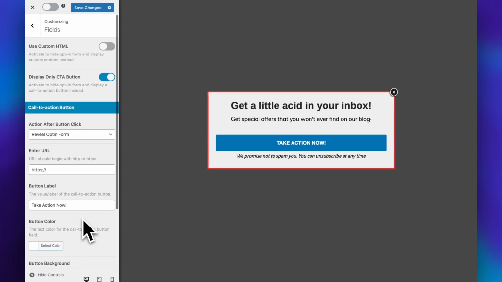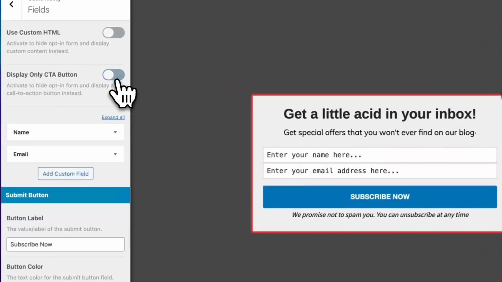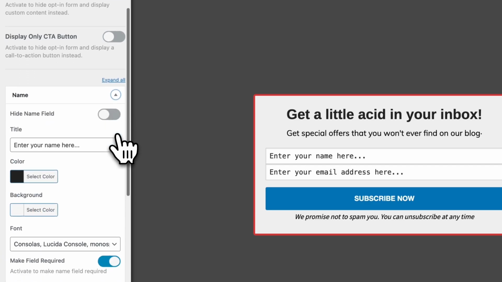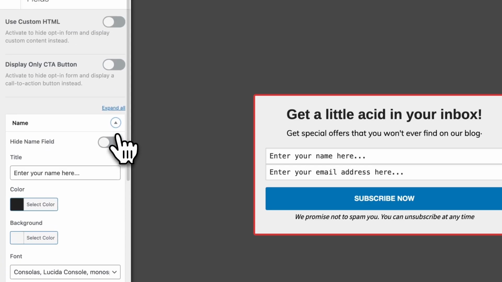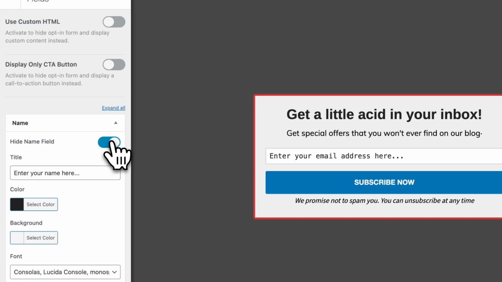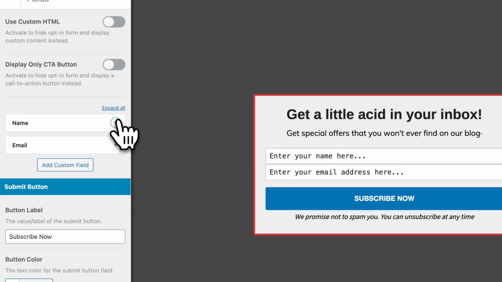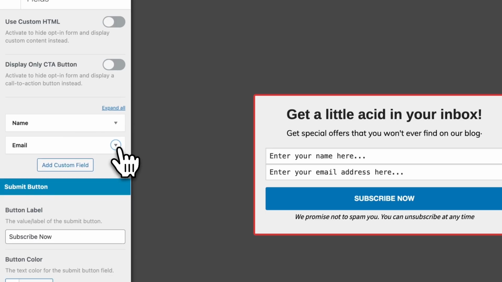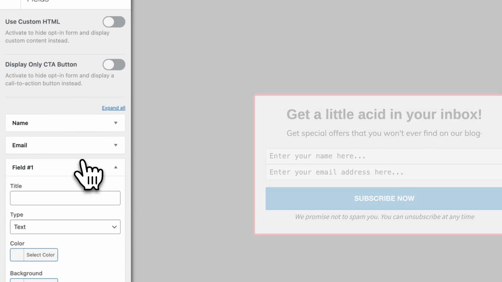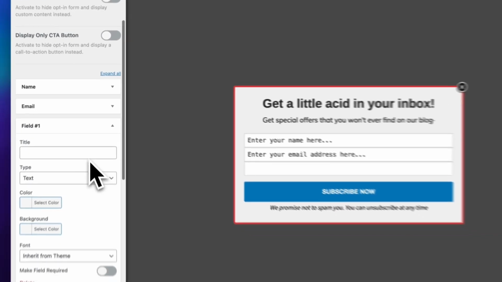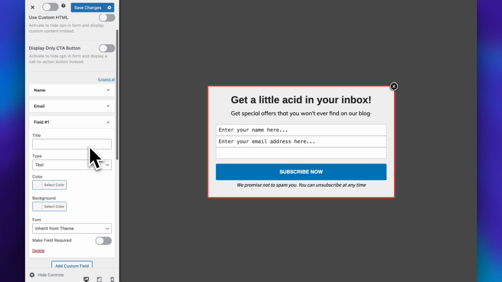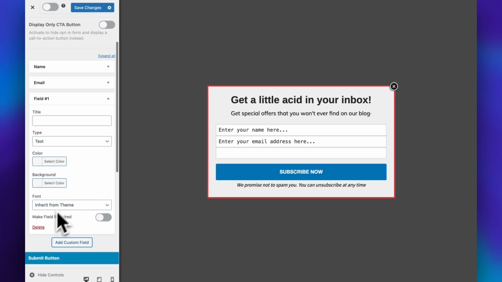In most cases, people decide, however, to use the regular form fields. And these are customizable. Simply click on the field to reveal its settings. You have your customization options here, and there's also an option to hide the field if you need to. And if you go to the email field, you'll see that you won't be able to hide this one as it's being shown by default. If you need more fields for your form, simply click on Add Custom Field, and you'll basically get a blank slate to add your field information. Now, if you want to delete a custom field, simply click on this red Delete button at the bottom.